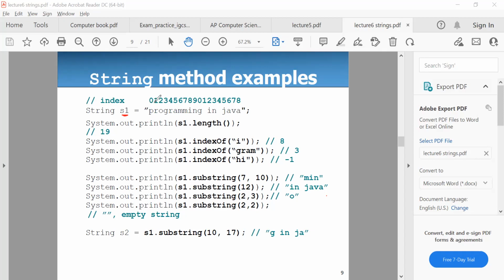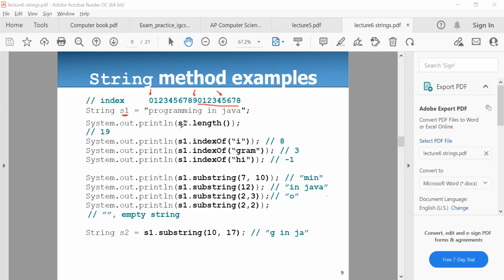You see what he's doing? He's writing the index. P is at index 0, and he reached 9 and then started counting again, although he's supposed to say 10, 11, and so on after 9. But he did it for simplicity, because maybe he doesn't have too much space here.